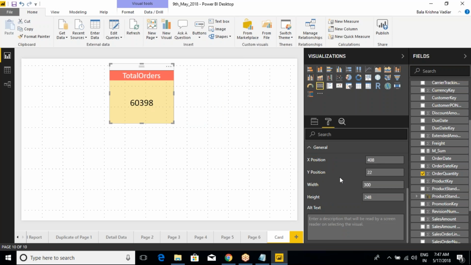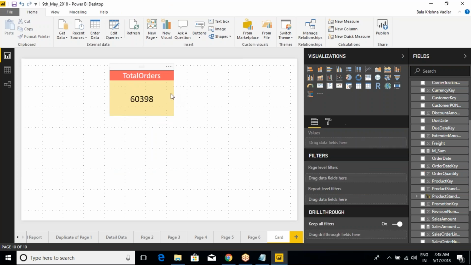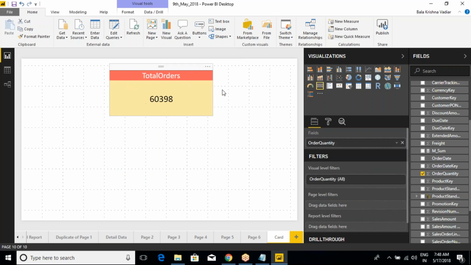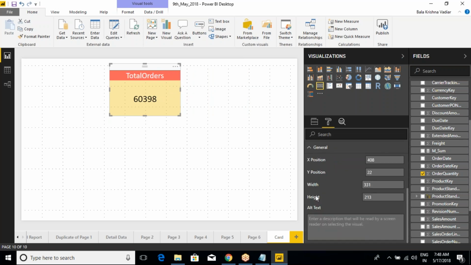Height is the same way, and x position, y position. What is the meaning of height here? For example, 300. Now see, this is what is called the height. And if we increase a little bit to the right or left side, that is called the width. Same way x position, y position.